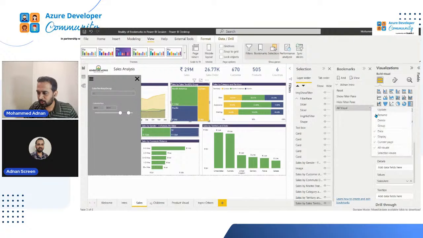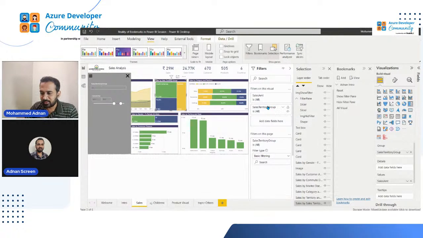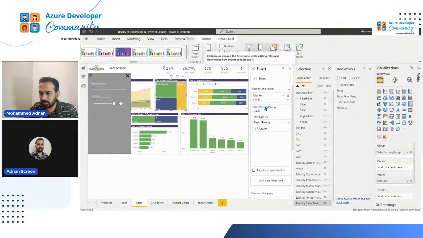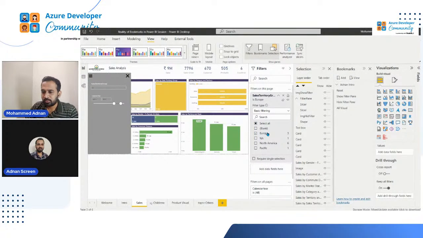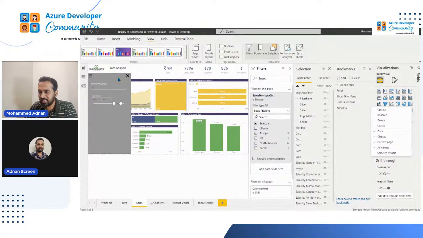So here I'm selecting this option and keeping this as all visuals, and the data is also enabled here. And also in the filter pane, I want to make a selection here as the sales territory group, not on this visual actually, it has to be on this page, to be Europe, again for example. So this filters the data entirely throughout the report, right? So if I click again here, I'm not selecting any visuals here, and here also not selecting anything because I'm selecting all visuals. So click on update here, and again click here and update.